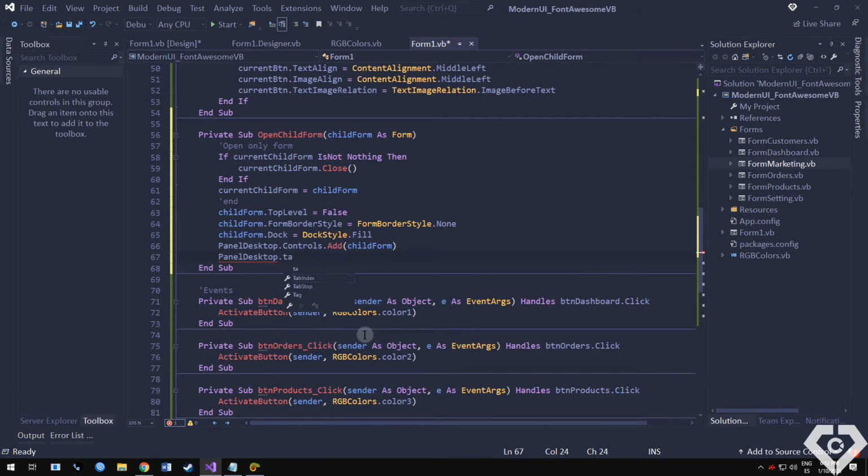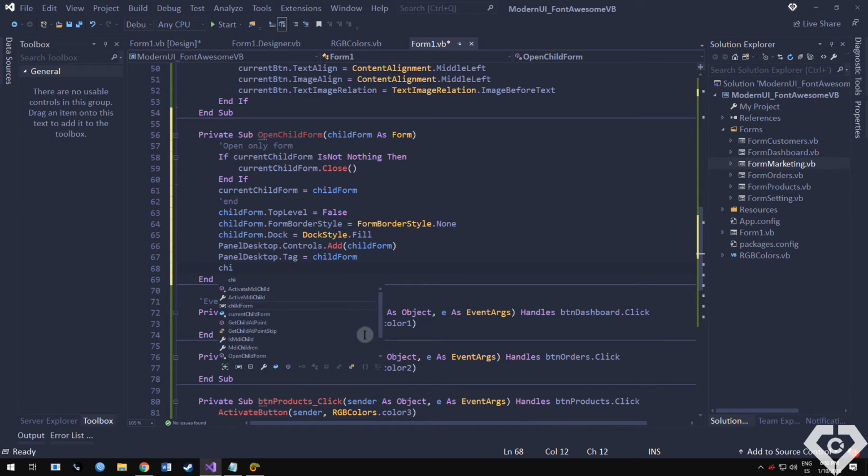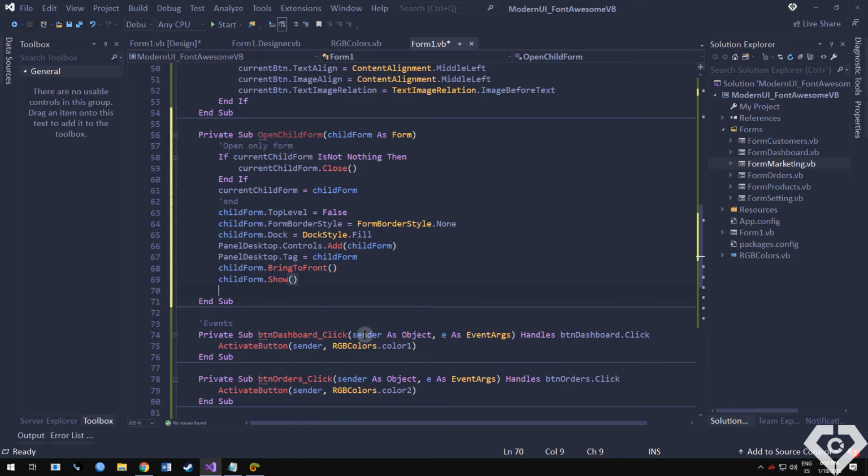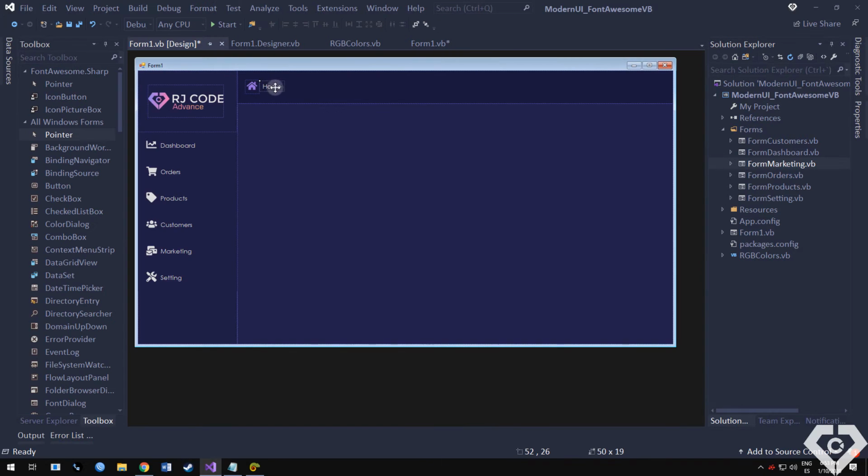We associate the form data to the panel. We bring the form forward. Then we show the form. Finally we show the text of the form in the title label.